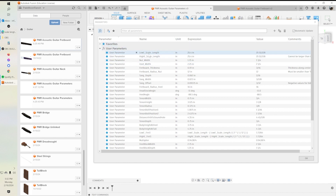The first two are low E scale and high E scale lengths — this just defines your scale length, and it supports a variable scale from low E to high E. My scale length for this acoustic guitar is 25.4. If you want 24.75, you just change these. Our nut width is going to be 1.75 inches. Our heel width — which is really the width at the sound hole, not at the heel itself — is two and a quarter inches at the sound hole.